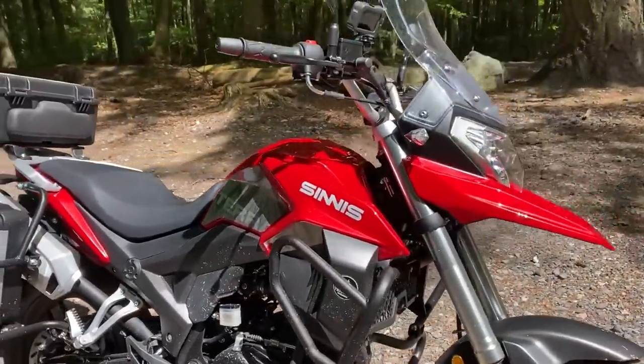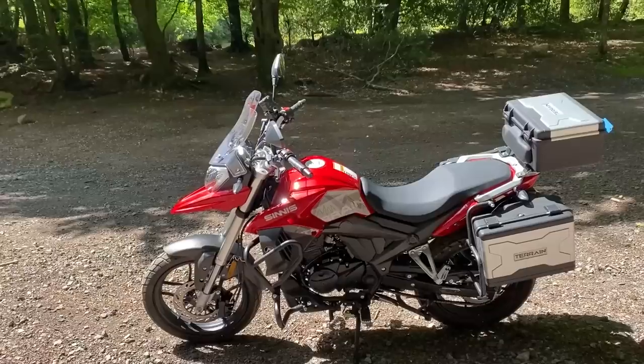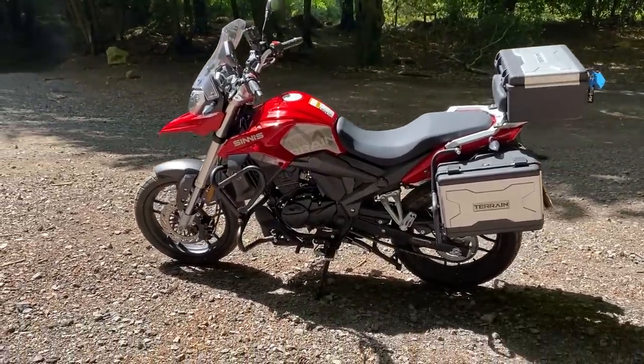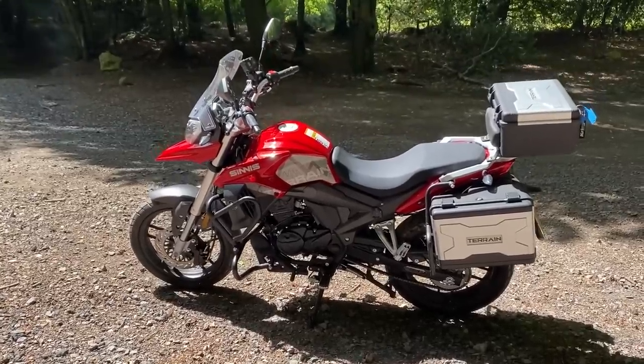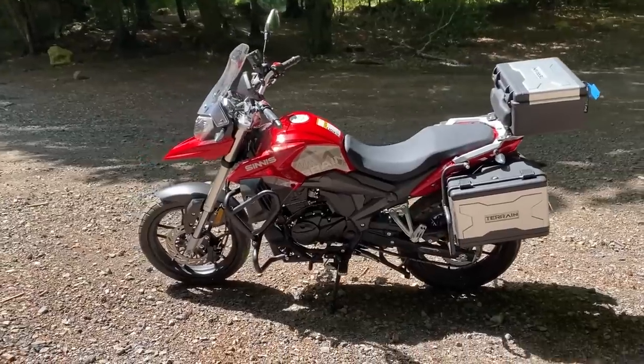Comes in two colors, I think. I think it's just this red and then a white one. I'm not sure if there's any other colors. If it does come in another color, it will be in the descriptions box in the specifications for this bike. I shall leave the link to SINNIS' specifications for this down there. So go and check that out once the video is done.